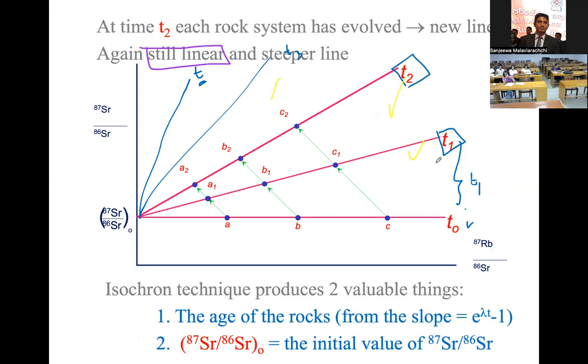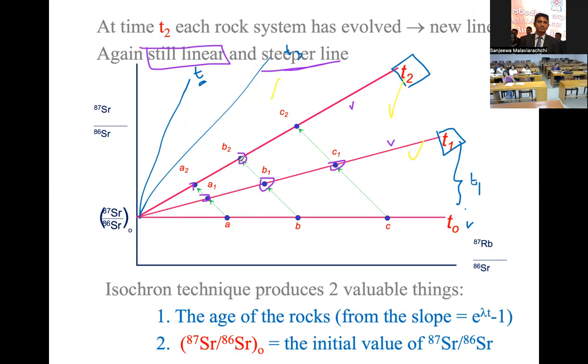So in time t1 you have this isochron, and at time t2 you have this isochron. Like that you can have numerous isochrons with different steepness. Why is the steepness different? Because you are having different amounts of parent nuclides. That's all, right? Different amounts will be there at different time periods, because this is time dependent.